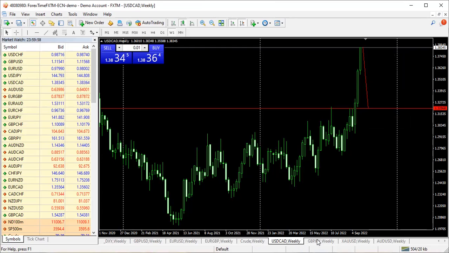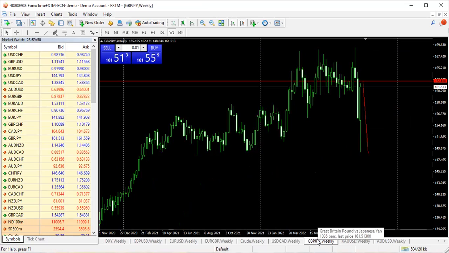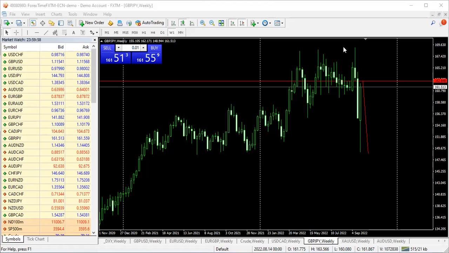Then let us look at GBP JPY. What is it going to do this coming week? We are expecting GBP JPY to be in a selling direction, but it will first make a bullish move. So this week we should be expecting the market to be in a bearish direction. GBP JPY is going to make a bearish move after a little bullish direction. So you should be looking out for a bearish move.